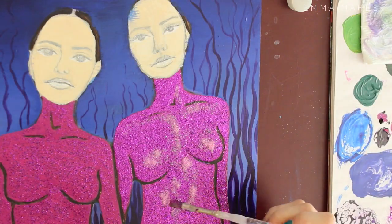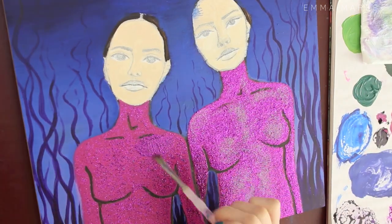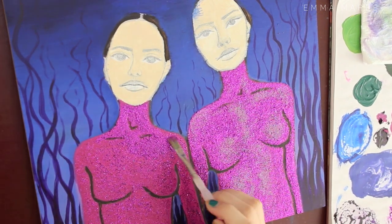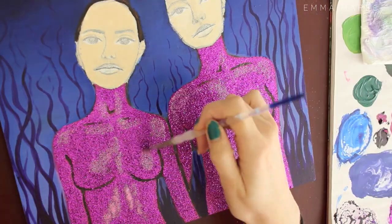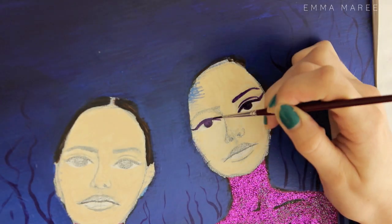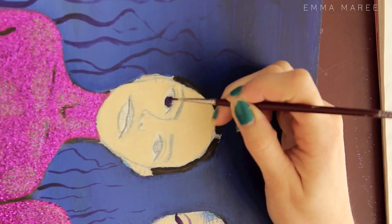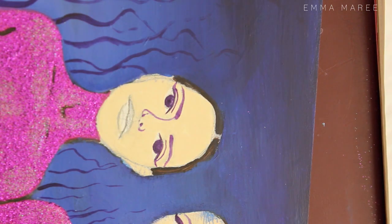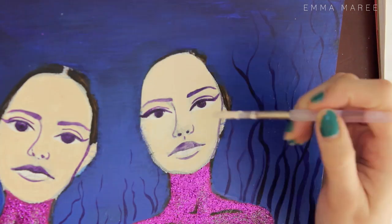Adding the glitter this time was really fun. I did it a bit differently than a few years ago. This time I actually have an acrylic paint glitter, although whenever you buy acrylic paint glitter it's always really transparent — that's good if you want a very thin light layer of glitter, but if you want a thick layer then it's not so good. So what I did was I got purple glitter and mixed it in with the acrylic paint glitter, and the amount I added was enough so that when I painted it down it was pretty much opaque and there weren't really any gaps in the glitter.